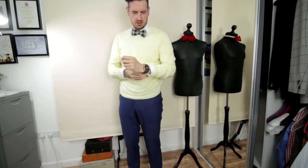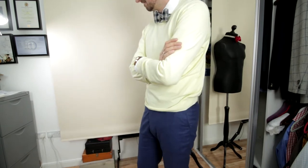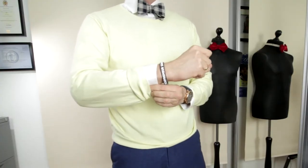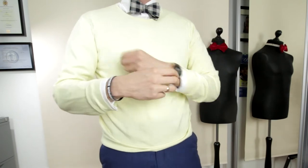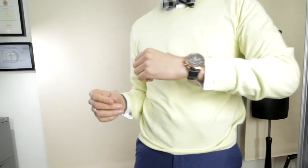Outfit number three is still using the same trousers but going a very casual route. You can throw a T-shirt on, you can throw some sort of crew polo neck jumper, maybe even a roll neck jumper, and then just go casual in terms of jacket choice — that could be a denim jacket or any casual jacket you have. Don't forget the shoes — they have to be casual as well. Also make sure that the sleeves are sticking out of your cardigan; that's just a little detail that adds a bit of style to it.